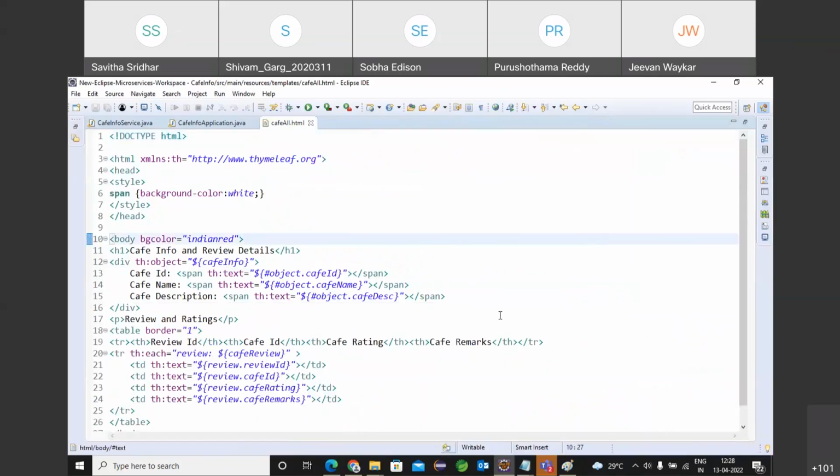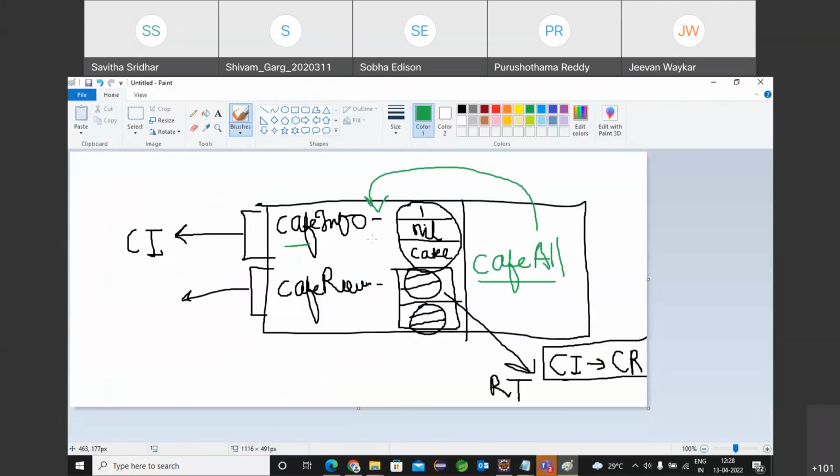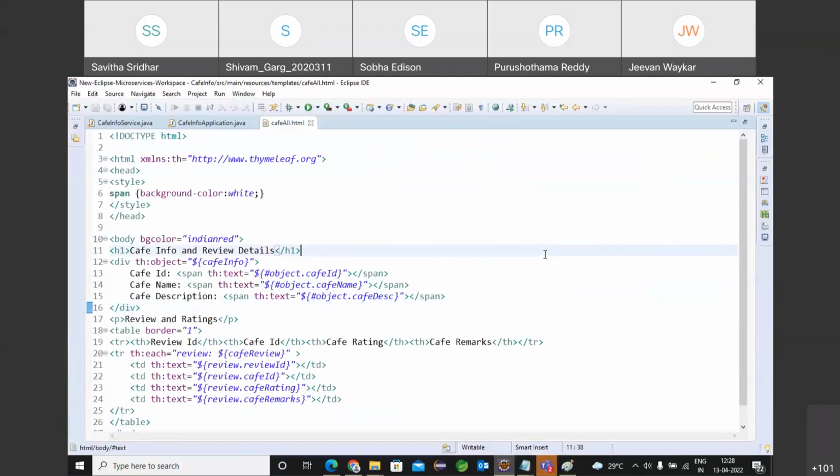Go through it, please, all of you. Yesterday also I discussed how you can show some dynamic content in your Thymeleaf views, isn't it? All of you? Same thing I've used here. So here I'm accessing this model and view object. This data is available. This data is available. And that is what I'm printing here. Go through the code, please, all of you. Go through this.